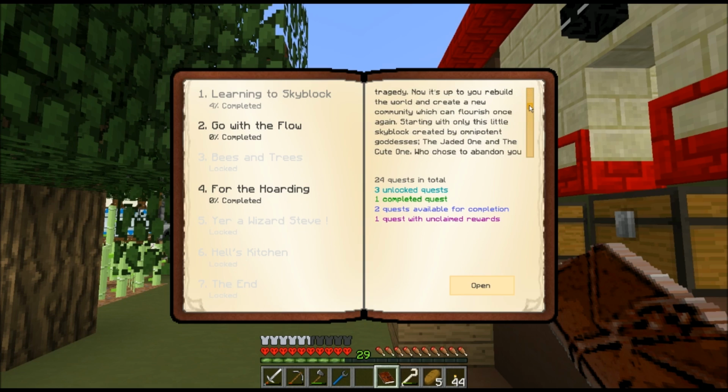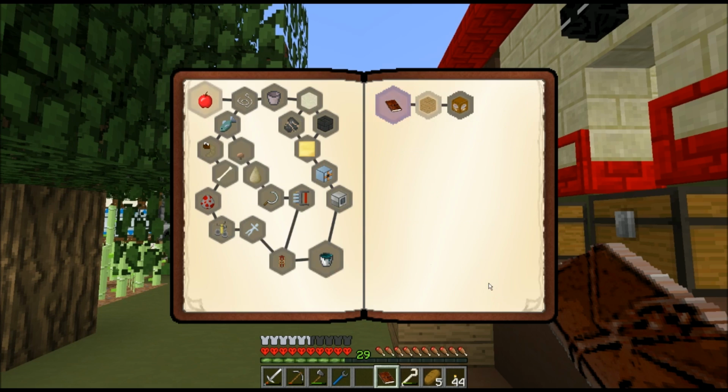Now it's up to you to rebuild the world and create a new community which can flourish once again. Starting with only this little skyblock created by omnipotent goddesses, the Jaded One and the Cute One, who chose to abandon you after this final act of mercy with nothing more than a book. This book, filled with quests. To start on your journey, you must first get a grasp of the basics of survival in this brand new world.